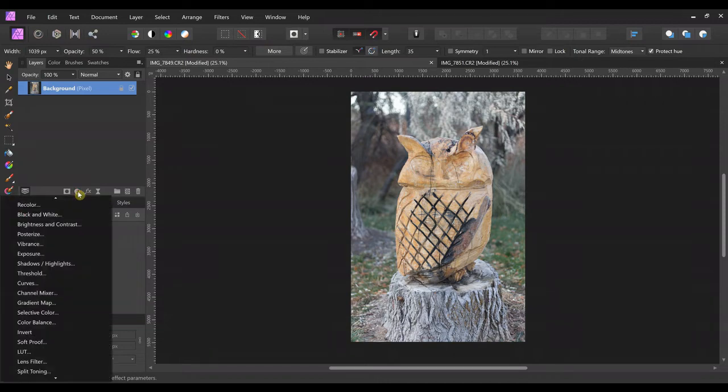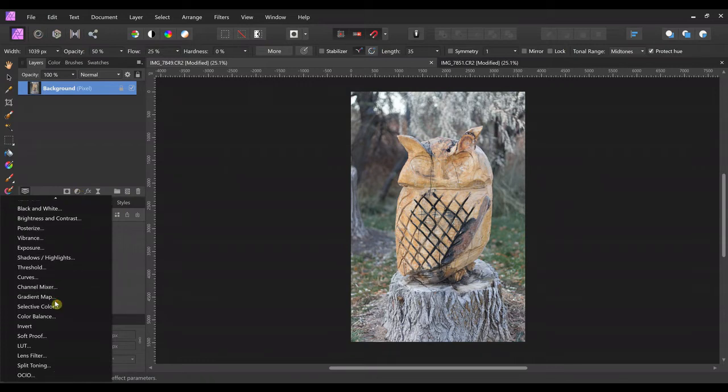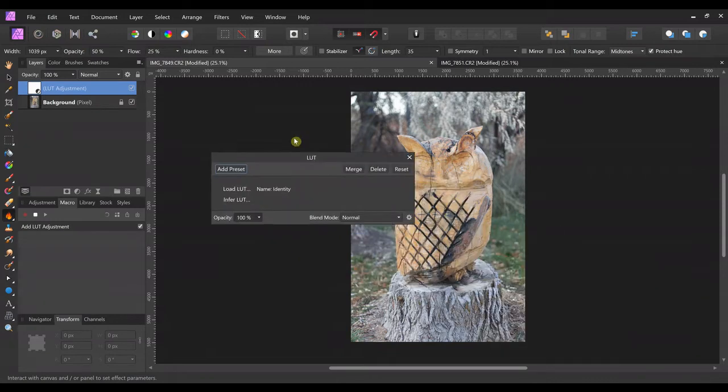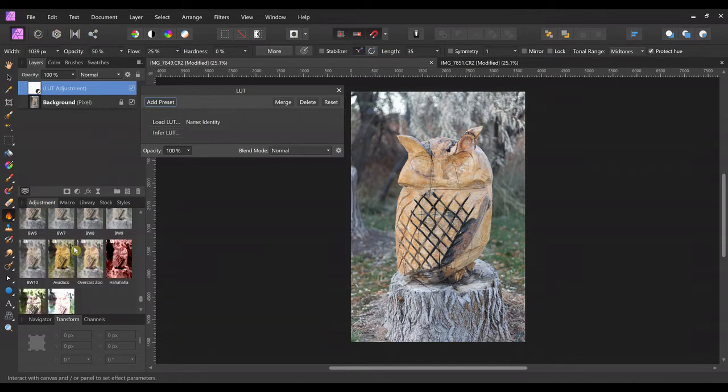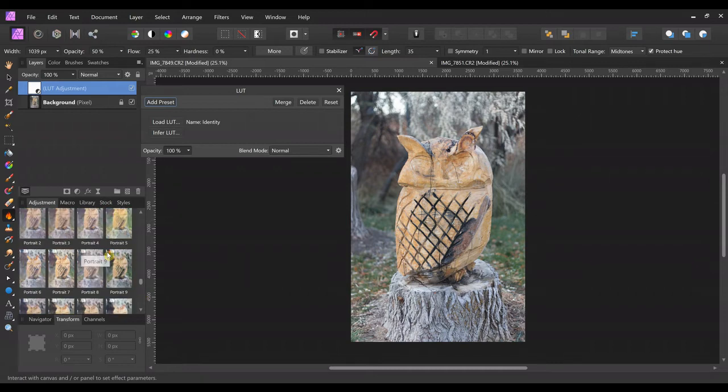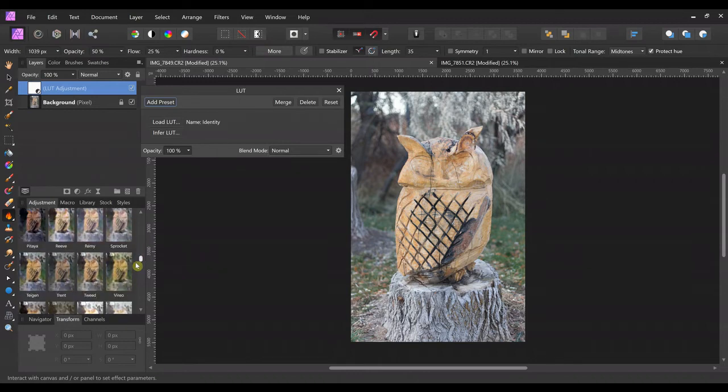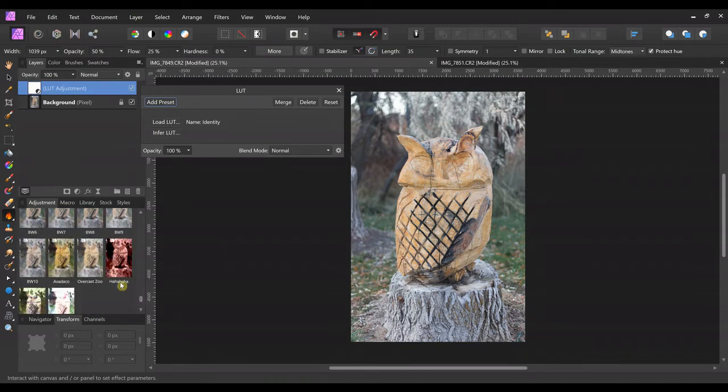And now I like to add lots of things. I do all kinds of different stuff, but sometimes if I have a LUT that I really like that I want to use on a lot of different pictures, you can't use the LUT to batch process by itself, but you can turn it into a macro and then use the macro for batch processing. So you just open the LUT window, and I'm going to go to adjustments over here, and I have way too many of these, but go to adjustments and then it says LUT. It's the easiest way for me to find them. And it opens up all of them that I have here on my computer. So we're just going to pick one.